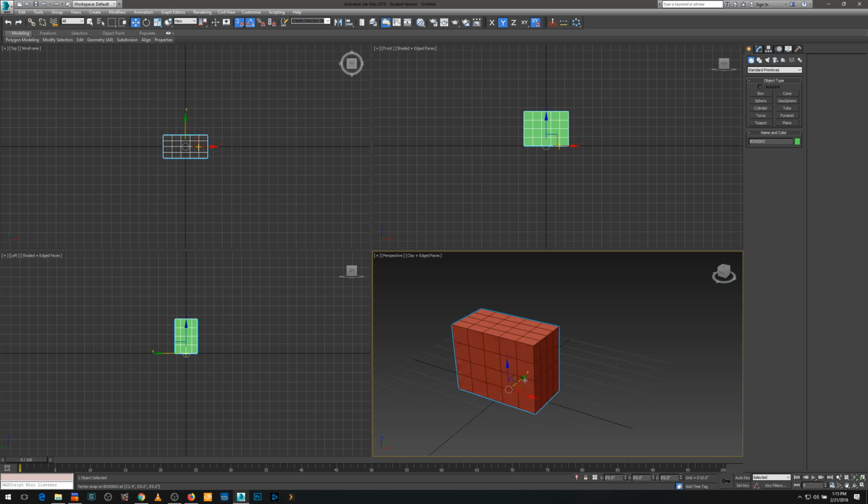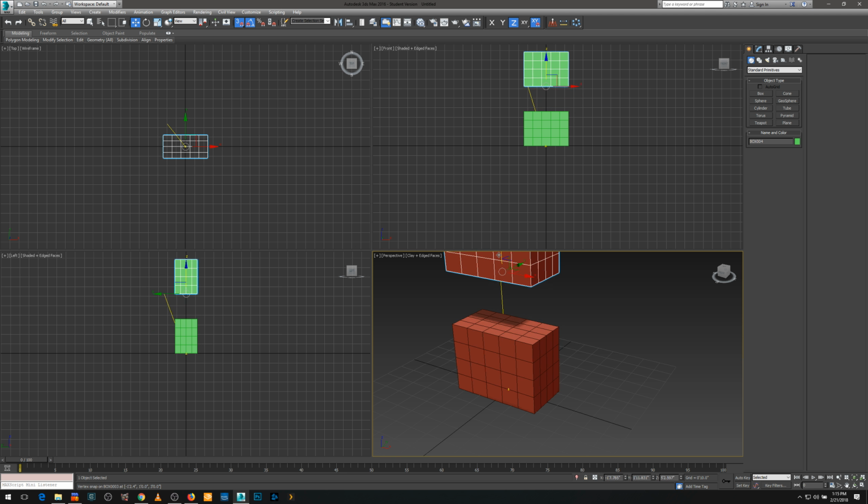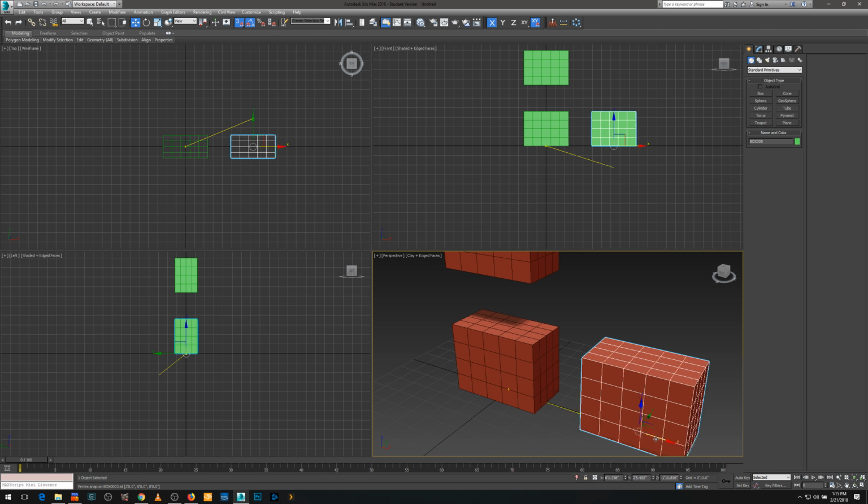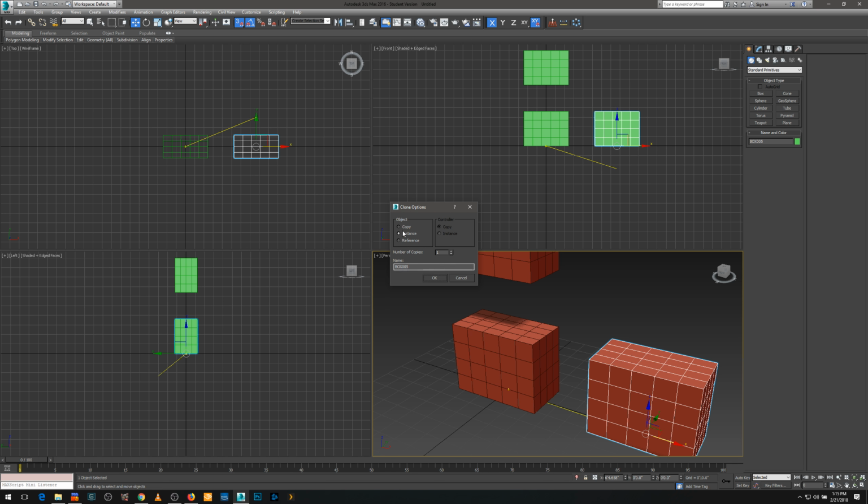Now, let's say I have multiple objects. One of the things you could do is hold down Shift, then click and drag. I could either do a copy or instance. Instance means it's the same object. I'll show you that real quick. We'll get into this in more detail. But if I do an instance, remember that's the one above, and I'm going to hold down Shift and drag along the x-axis, and we're going to make that a copy.